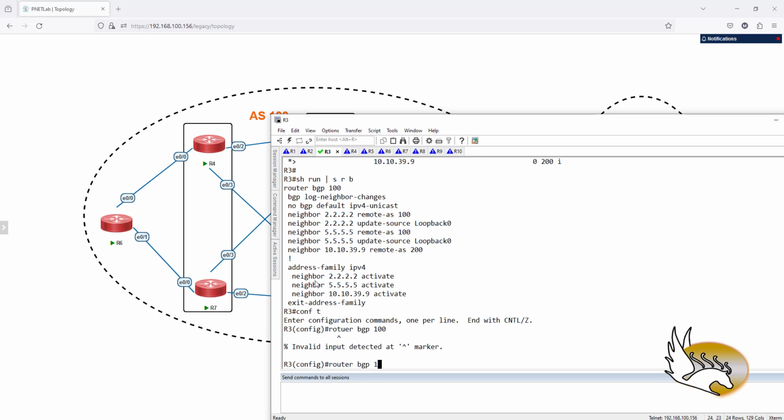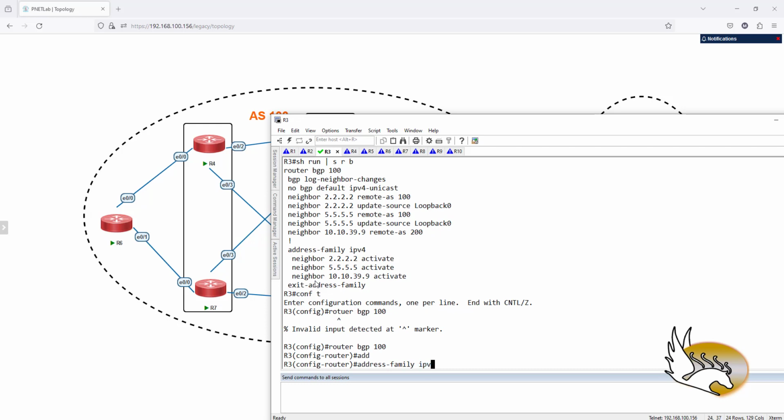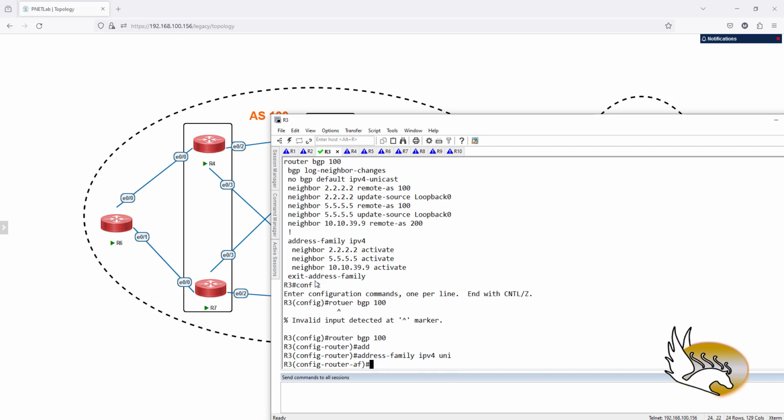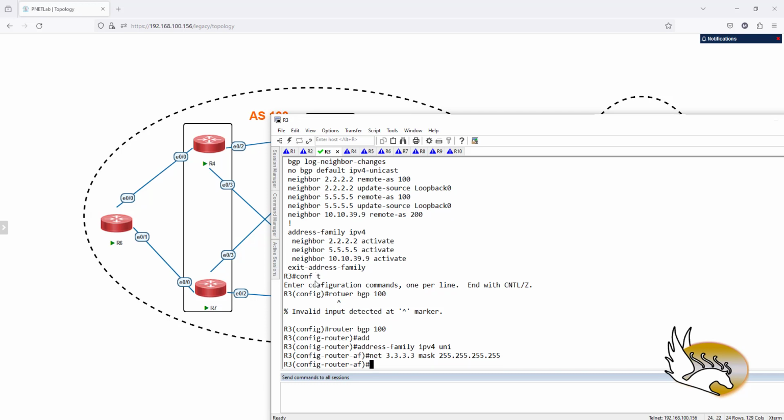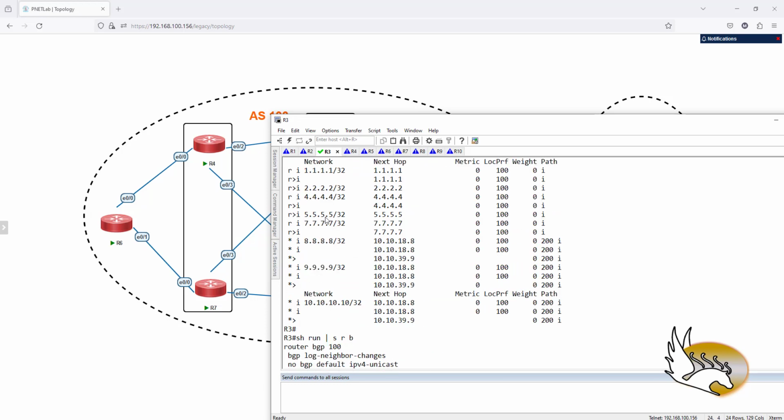Address family IPv4 unicast, and I'm going to say network 3333 with a mask of 255 255 255 255.